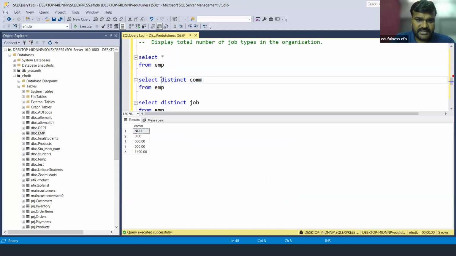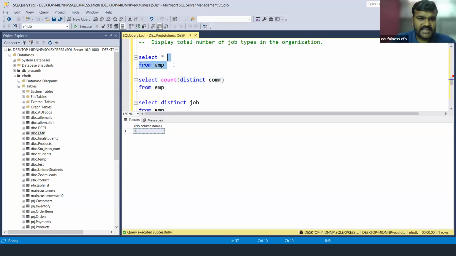Now, if you apply the count function on this result, that means these 5 values you are passing to the count function. Then what will it return? Check that. 4. So when you pass individual values like this, count is excluding the null values.